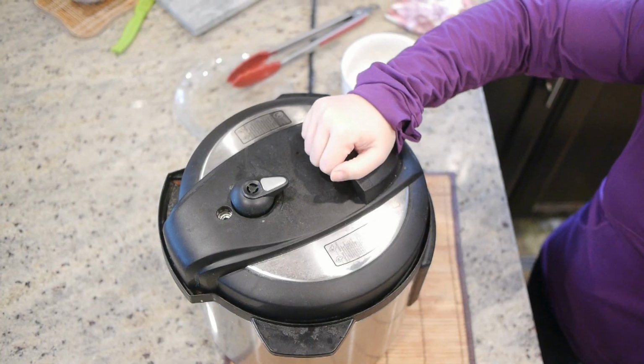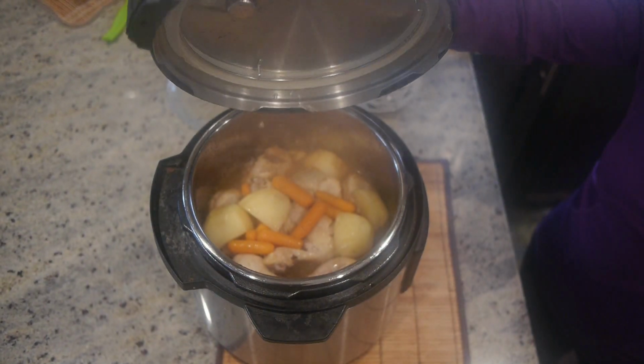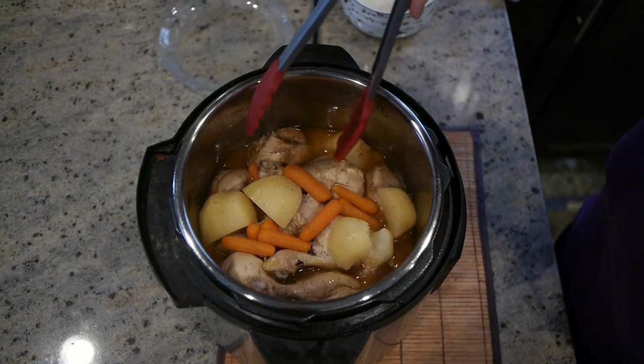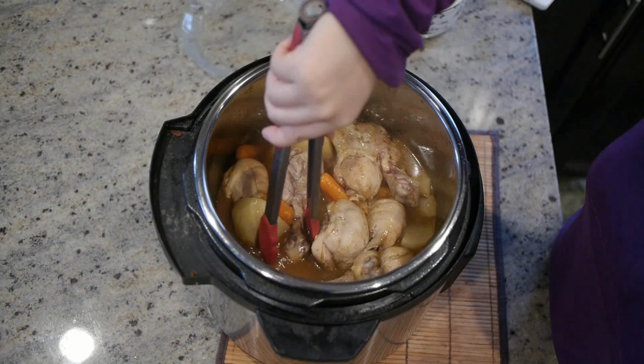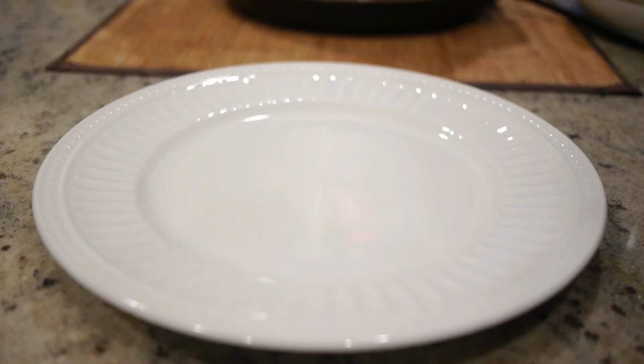Open up the lid, and there's your Japanese curry. So it's a good idea at this point to give it a good mix. I like smashing up some of the potatoes there to help thicken up the sauce as well. And you can see that the meat just falls right off the bone.